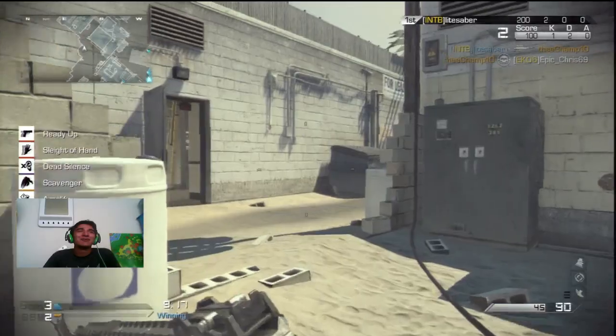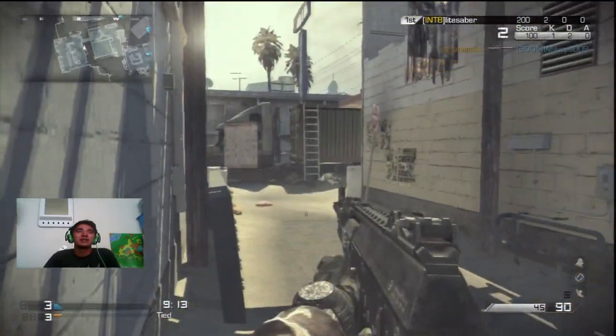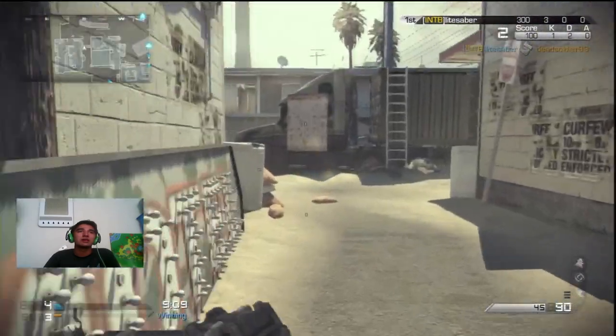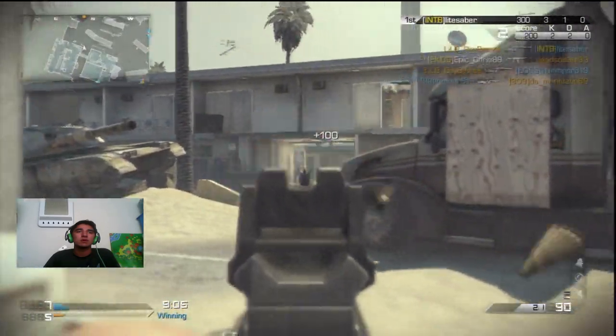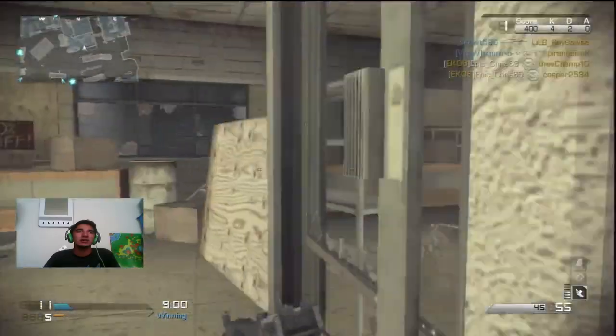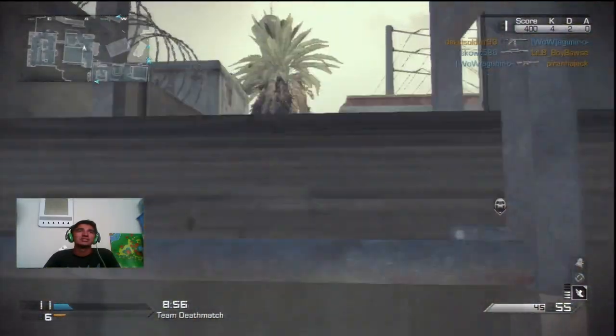What the fuck?! Why did I spawn there? In front of a fucking IED, man. Oh, this guy over here. I cannot play with this. Holy shit, dude. Oh, two kills. Oh, we got the three-piece, bitch. Let's go. Holy fuck, though. Look at that. All right, I gotta get up here. This is so insanely hard.